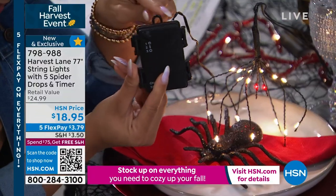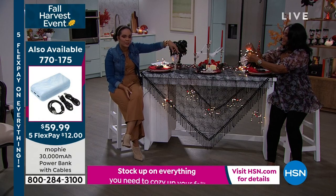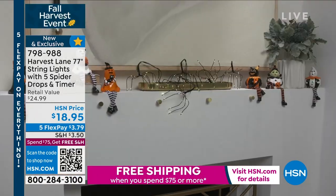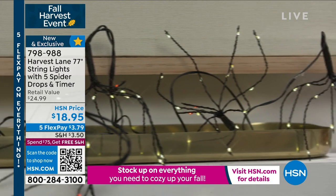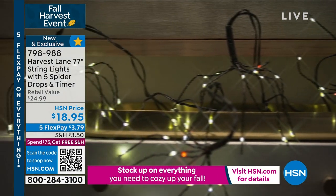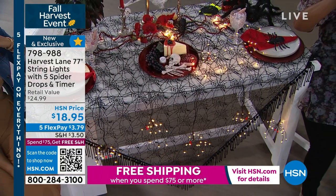I love that there's a little hook on here so you can hang it if you're hanging up your spider — maybe you're using it indoors, maybe you want to hang it over the door. You get five spiders and it's 77 inches across — well over six feet. The legs are metal — very thin stretches of metal wrapped in black wire, and each leg has two tiny little rice-sized white micro LED lights. And of course the two little red eyes. I like things that are crisp and clean — when I look at this it just says wow, this is cool.